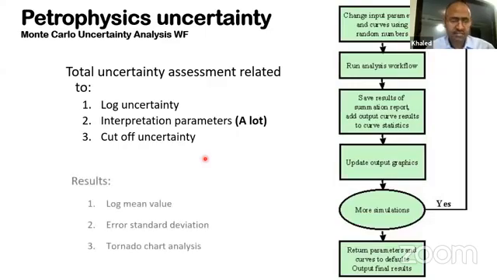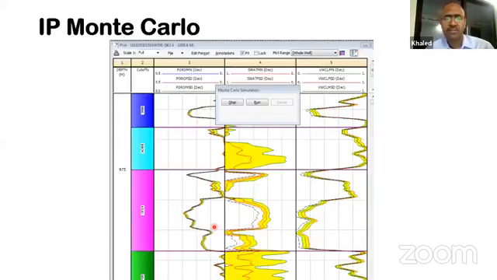Now, the result, you get an average value of all the 1,000 runs, and it gives you the standard deviation, how much is the uncertainty, and the tornado chart, which is the one I like the most. And I will tell you, run uncertainty, go directly to the tornado chart, and that's the best way. So when you run, it gives you the red one, which is the average, and the yellow interval is plus and minus one standard deviation. Okay, and you see this one is your porosity here. This one is your porosity. This one is V shale, and this one is saturation.